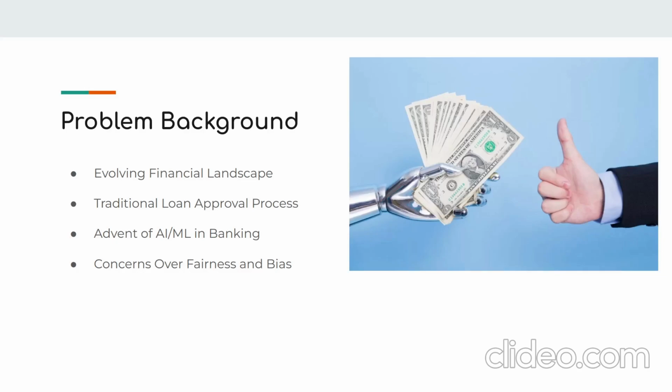Historical lending data, for example, might reflect past inequalities which AI systems might perpetuate. Ethical concerns and regulatory requirements such as GDPR, the General Data Protection Regulation, and CCPA, the California Consumer Privacy Act, mandate the protection of sensitive financial data, ensuring robust encryption and security measures. Strong authentication, authorization, and regular security audits are crucial to preventing data breaches and maintaining trust.